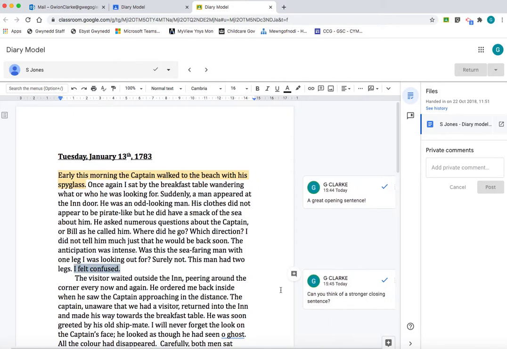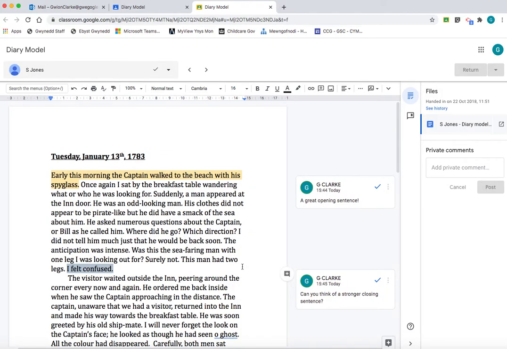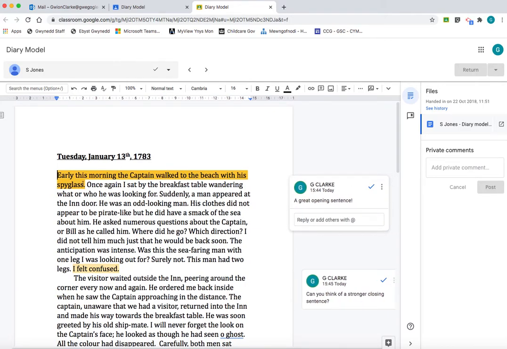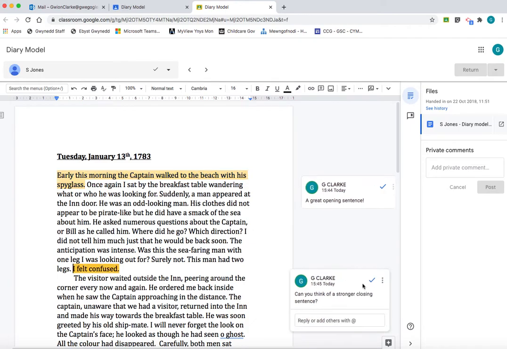By questioning this pupil now then, there's 2 things that he or she can do. They can click on the comments first of all, they can see exactly where I'm referring to. If I go back to the first comment, you can see that that's now highlighted, which shows exactly where I'm referring to. So I'll go back to my question, can you think of a stronger closing sentence? There's 2 things a pupil can do here. They can actually think of a stronger sentence and they can change what they originally put for that new sentence.